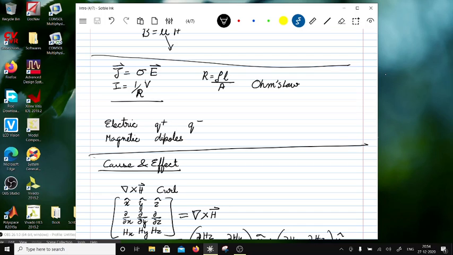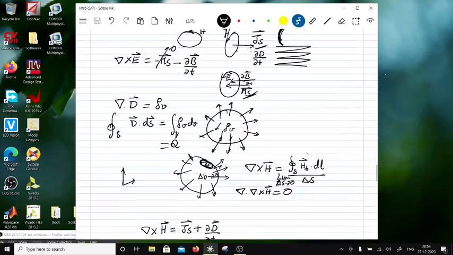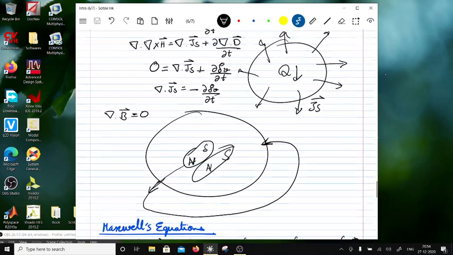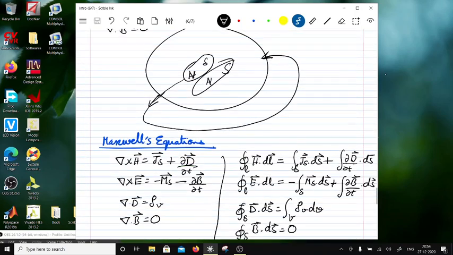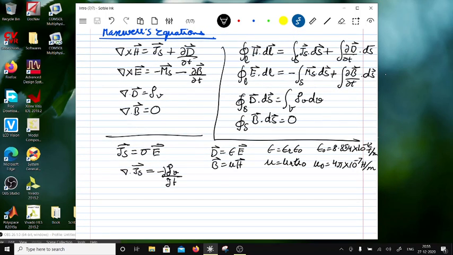And the second thing is, you do not have to understand this mathematics. All you need to know is that there is something called a cause and effect situation here, a cause and effect equation, and everything is just that. And if you have the intuition, you do not need to know vector calculus to do electromagnetics.